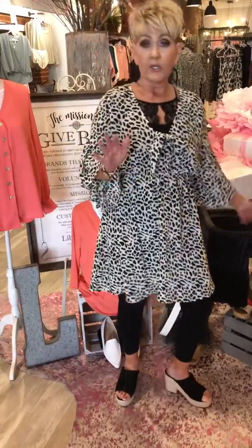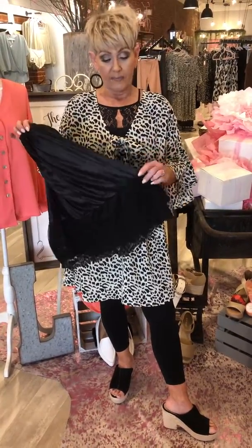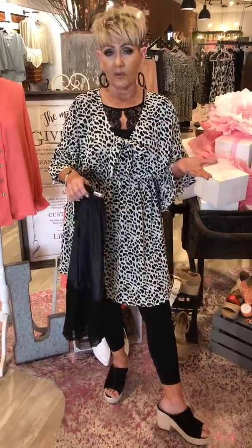Very, very affordable. If you wanted to add more length to it and not wear leggings, you could do a dress extender. We have these in store — I don't believe they're online right now, but you could shoot us a message. You've got this much lace to play with, so you could add quite a bit of length to it, especially if you were taller or just didn't want to wear leggings.